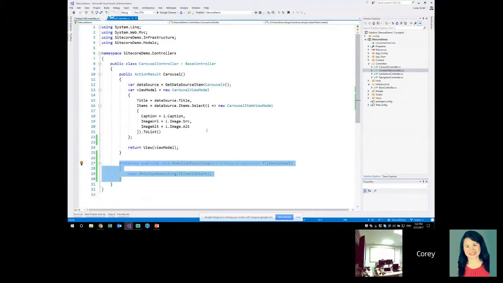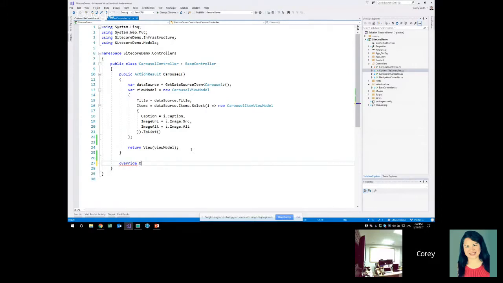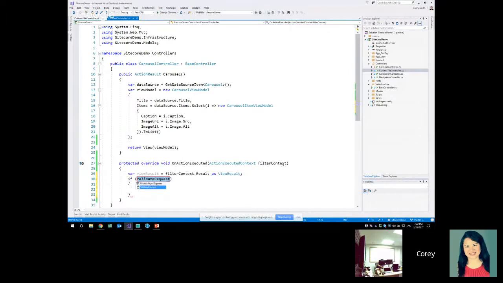So the best place, the first chance for us to get this view model and to access it would be in on action executed, right? We want this code to execute. So let's do that. And what we can do is get a reference to our view result just by coming to the filter context parameter and casting the result to a view result. Now we've got a handle on this returned object. And what we want to do first is say, hey, if the cast fails, like if the view result is null, maybe they're already returning JSON, then just don't do anything.